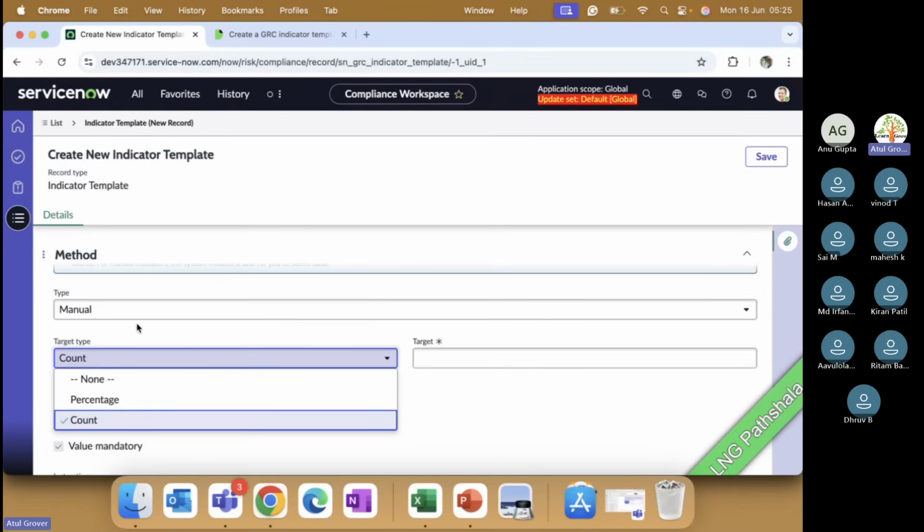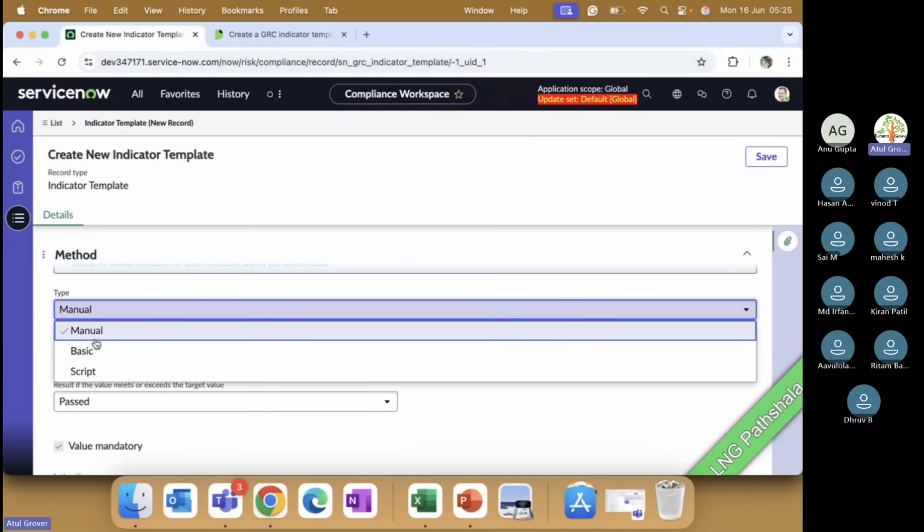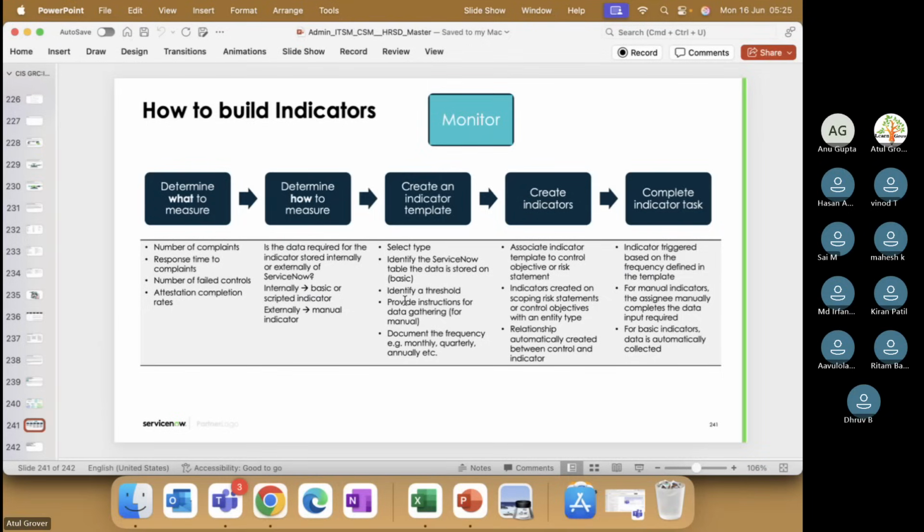So this particular method will decide how the data is calculated, because in my company there are 2000 controls and 5000 entities. I cannot ask everybody to do this manually again and again. Few things manually, few things basic.